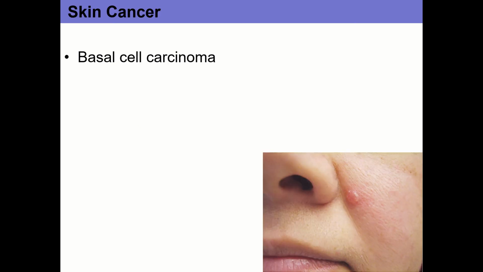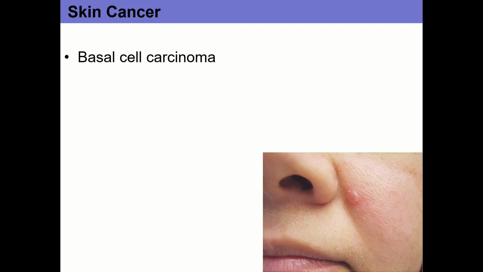All right, and then 2 more things. One is skin cancer, and that's what this week's discussion board is about, skin cancer. So skin cancer is the most common kind of cancer, affects 1 in 5 people across the lifespan, and the primary cause of it is UV radiation, because UV radiation damages the DNA in those keratinocytes, and specifically what it does, or what it appears to do, is to disable a gene that limits cell reproduction. Because effectively what cancer is, is just unchecked, unlimited cell reproduction. And so when we develop skin cancer, the particular damage to the DNA has been to one of the genes that helps limit cell production.